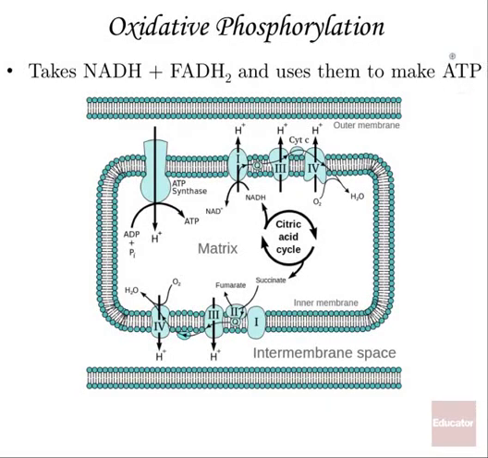When you are adding phosphates to something, you are phosphorylating it, and you're phosphorylating ADP to make a lot of ATP. So now all these NADHs and FADH2s that were made in glycolysis and in the Krebs cycle, you actually use them here. So you can see that here's our NADH that was made in the mitochondrial matrix. This is a simplified version of the cristae membrane. It's just a rectangle here, but typically you'd see it kind of wavy.